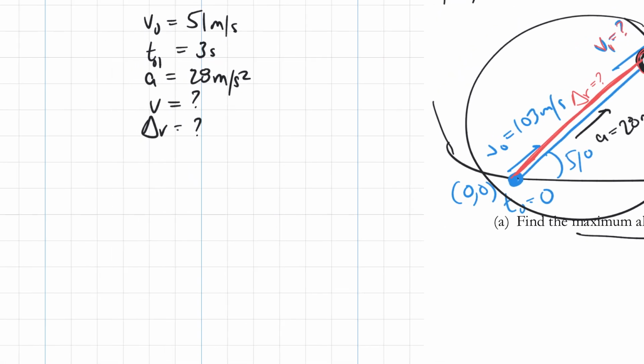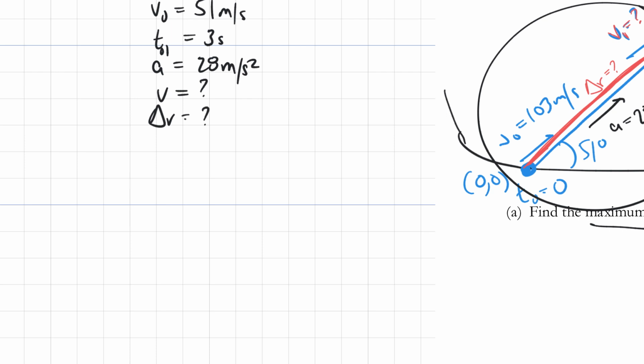Let's go down here and solve this. To get the final velocity when I have these three variables is not terribly difficult. I'm going to put little r's on these, because everything is in the R direction. Well, time's not in the R direction, right? So the final velocity in the R direction equals V naught in the R direction plus acceleration in the R direction times time, and this will be time 0, 1. This is not a terribly tough problem. The hard part is knowing that you can do this.